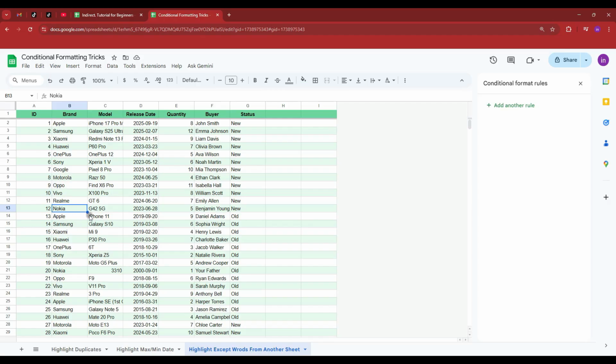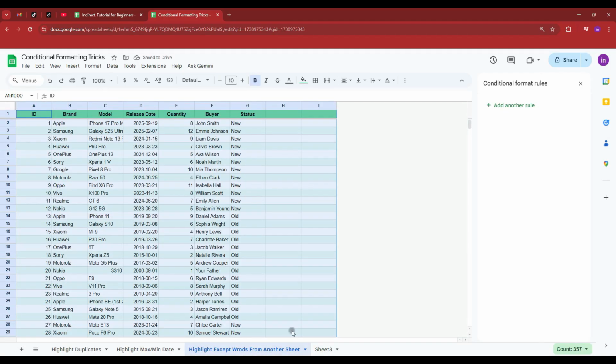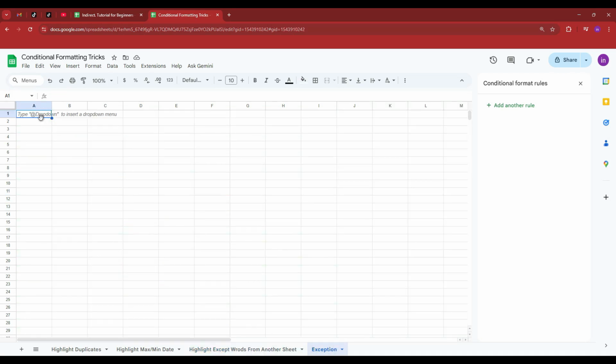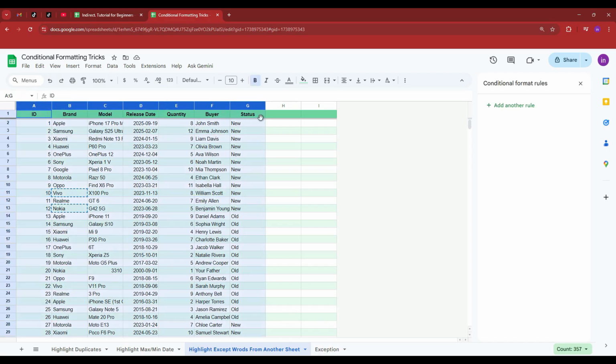So, an unpopular one, no offense to Nokia, but it's not a popular brand at the moment, at least in phones. And I want to create a list of exceptions like this. I'll put it somewhere separately and let's pick a few. This one and this one. Let's take those lists and place them here. Now I want everything from that list to be highlighted, only the ones that appear in it. Let's try doing this with conditional formatting.